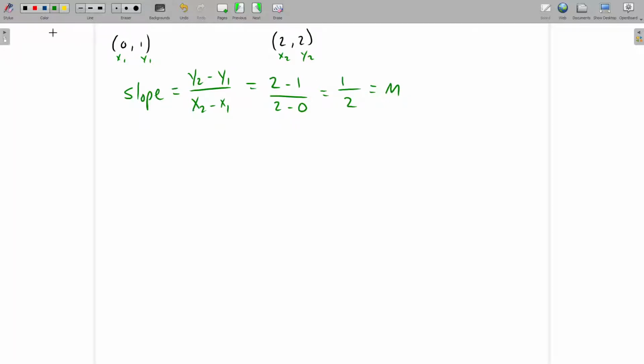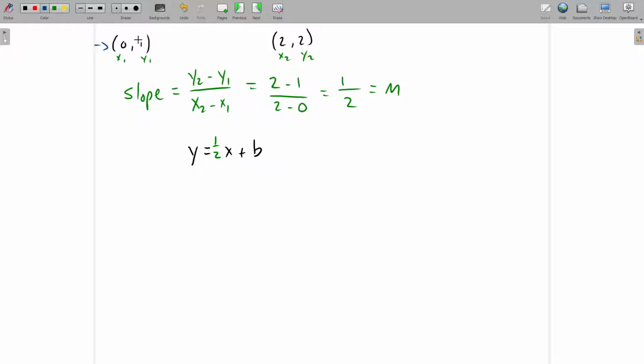That's our m. If we take a look at what we have so far, we have y equals m, which is 1/2, x plus b. We need to figure out what this b is to have our equation written in slope-intercept form. So we're going to pick one of these 2 points. It doesn't matter which point we pick, we just need to pick one of them. I prefer to pick one that has a 0 in it, or doesn't have any fractions in it, since it'll probably be easier to solve. This first point has a 0, so let's select that one.